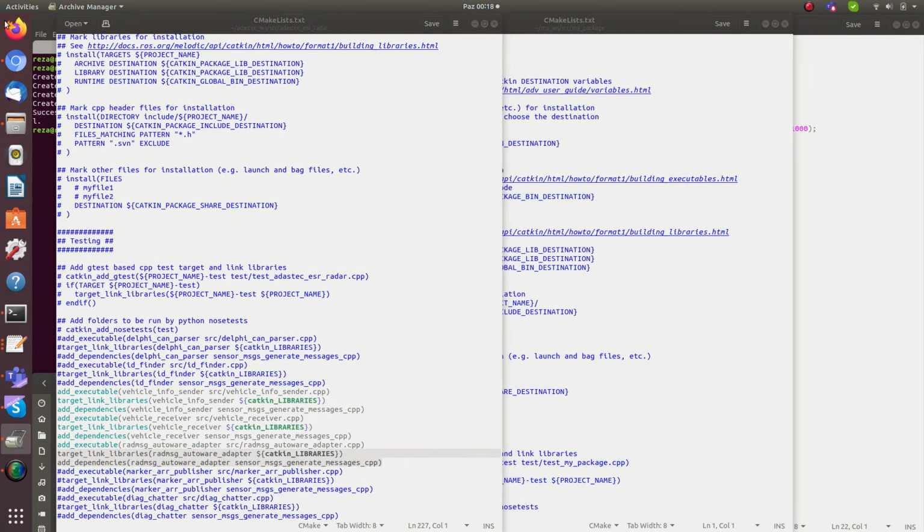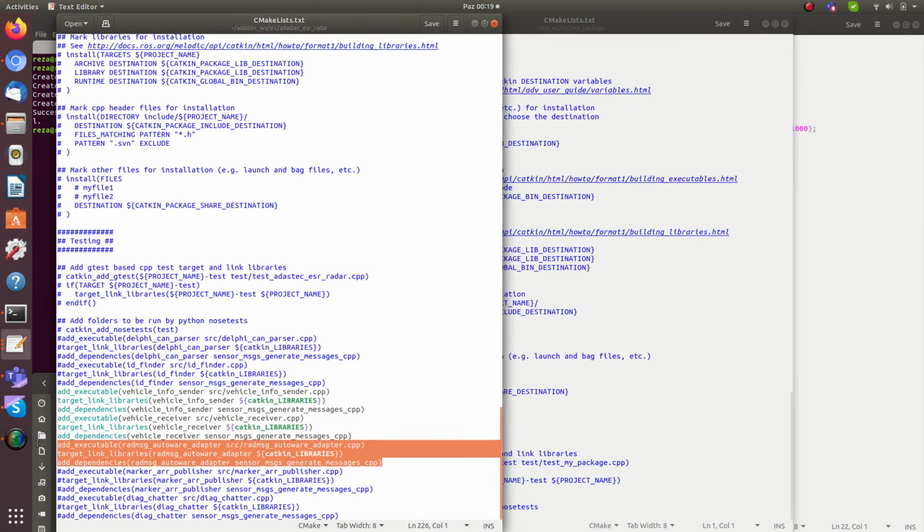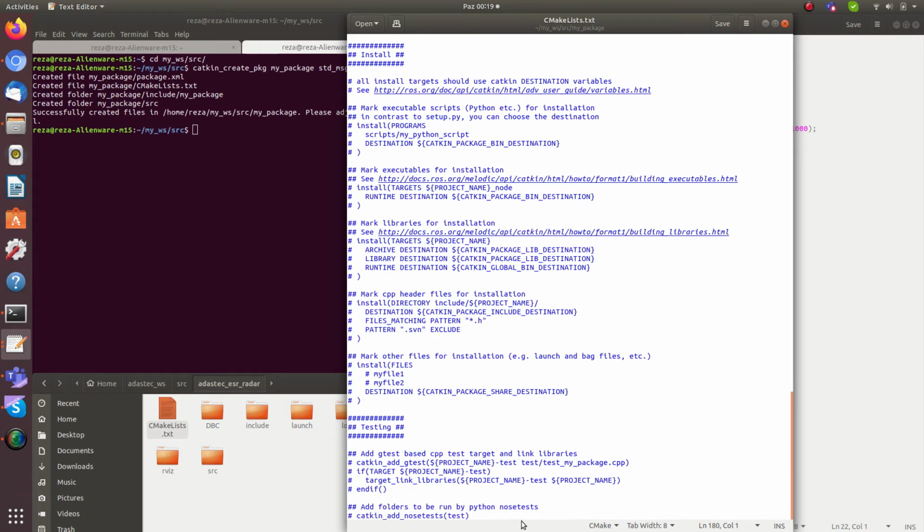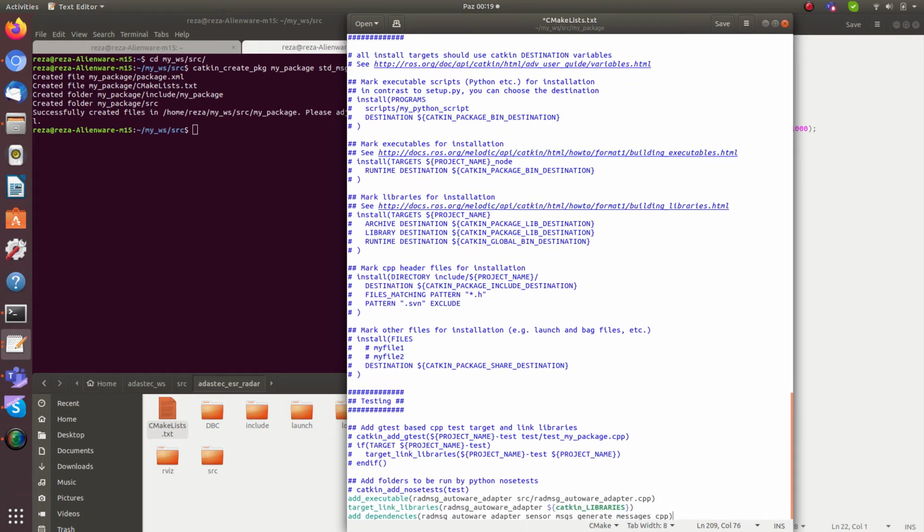These three lines. Just add it at the end of the CMakeLists file and change the name. This is the name that you choose, like my chatter, and this is the name of the source file, 01. Again, repeat it for the rest. Let the rest be default. So save it.